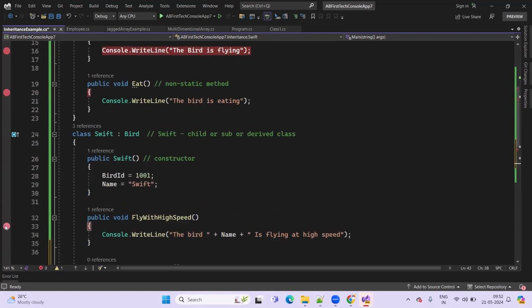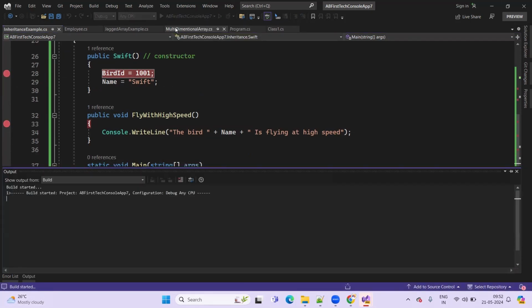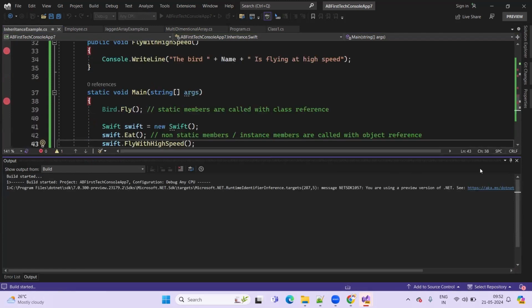So this is your derived class and this is your constructor. Okay. So now let's run. Once you run your application, where will the program execution start? From the main method. Initially, it will come to your main method.